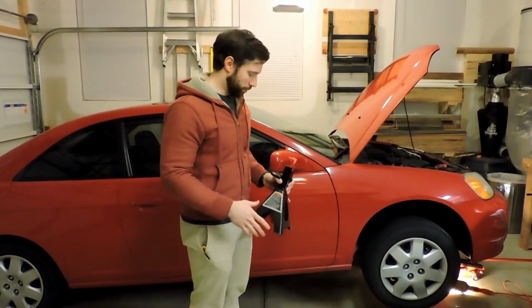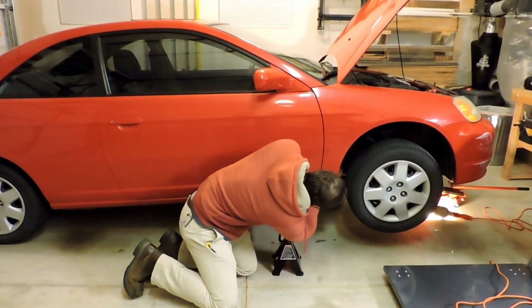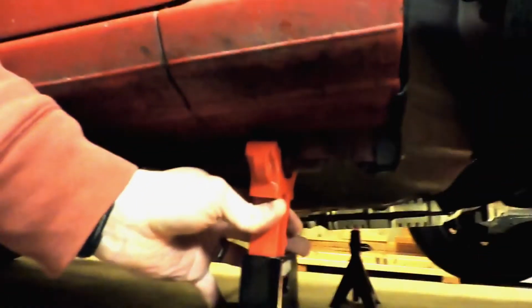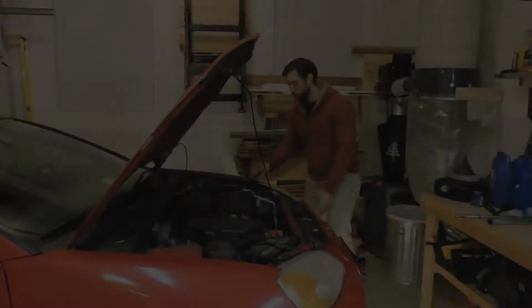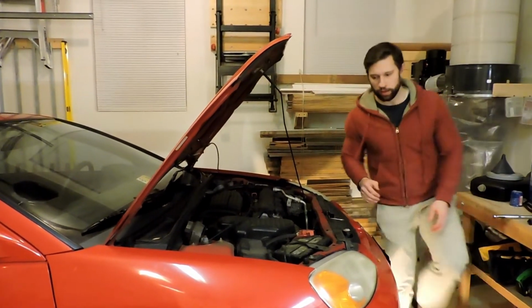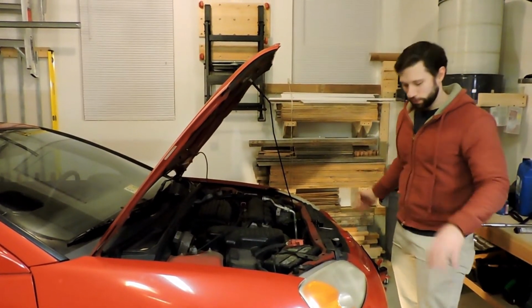You never ever want to work under the car without jack stands in place. So on either side of just about any car, you'll usually see a reinforced spot where on a unibody this is the seam, and there's a little folded over reinforced bit. We want the jack stand underneath that. So we'll get that centered, and then lower the car gently onto that. There's one on each side of the front. Other thing I like to do is once the car is on the stands and out from under the jack, I like to try to just kind of give it a shove and see if it moves, both forward and back, and side to side. And that emulates what you're going to be doing under the car and makes sure it won't fall off the stands at this point.